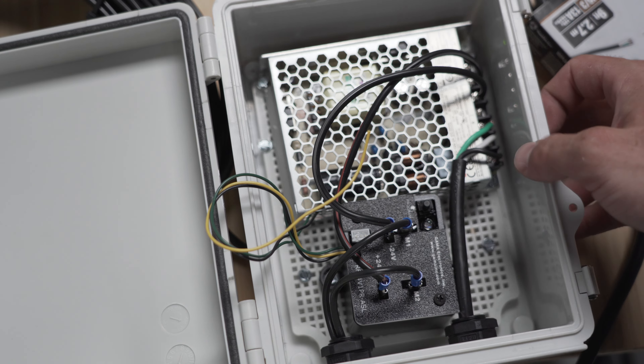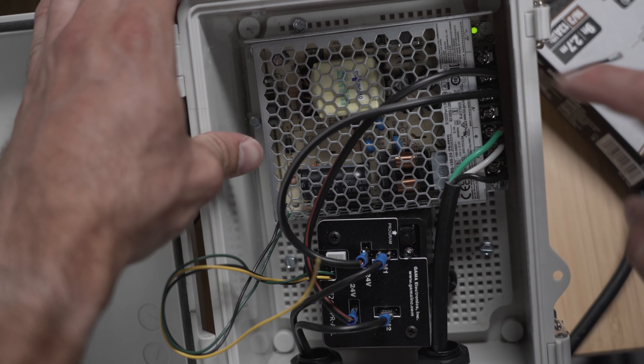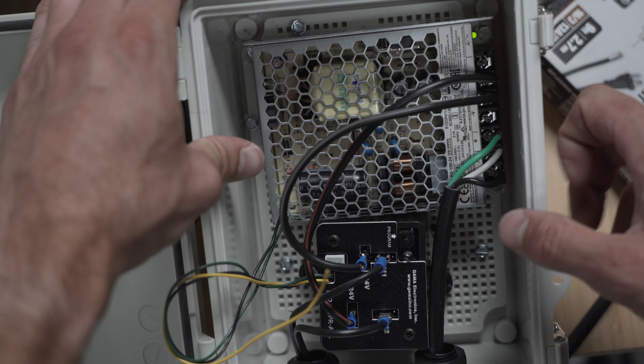The last thing I'll cover is programming. If everything looks correct — all leads in the right spot, no visible issues — but your remote just isn't telling the receiver to do anything, here are a couple of quick checks. While the unit is plugged in, you've got two main lights to pay attention to. The first is the transformer light: as soon as you plug it in, that transformer light should illuminate green. If it doesn't illuminate green, the problem isn't necessarily the box — a lot of times people have a GFI that's turned off or a breaker that's off. Double-check all the GFIs in the house and make sure all the breakers are flipped on.